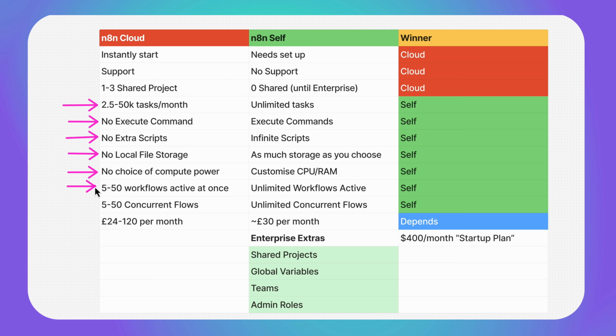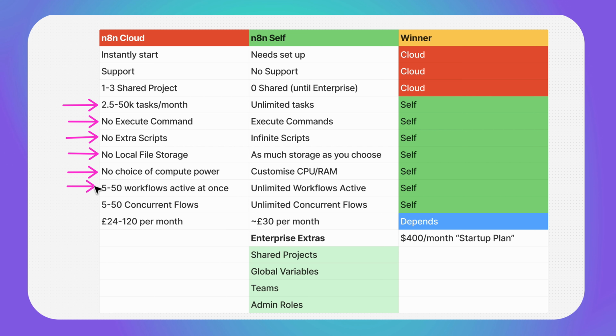So think of this as the number of scenarios, or again, if we're in n8n, then the number of workflows that we can run at any one time. We can only have 5 on the cheapest plan of n8n, up to 50 on the most expensive, unless you go for enterprise. Whereas with your self-hosted, you can have unlimited workflows active, and you can have unlimited workflows running at the same time. Again, n8n doesn't just limit you to the number you can have turned on, but it also limits you to the number that can actually run side by side.